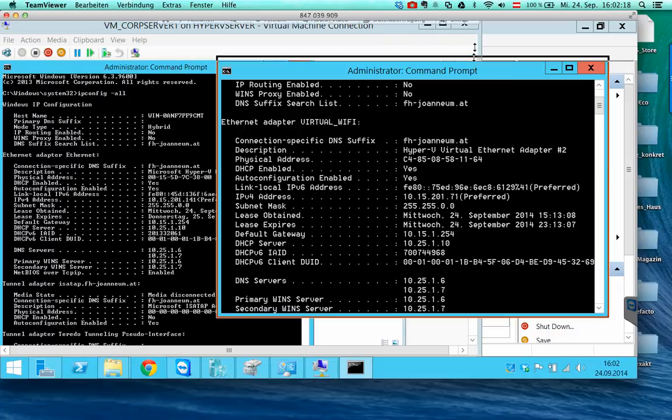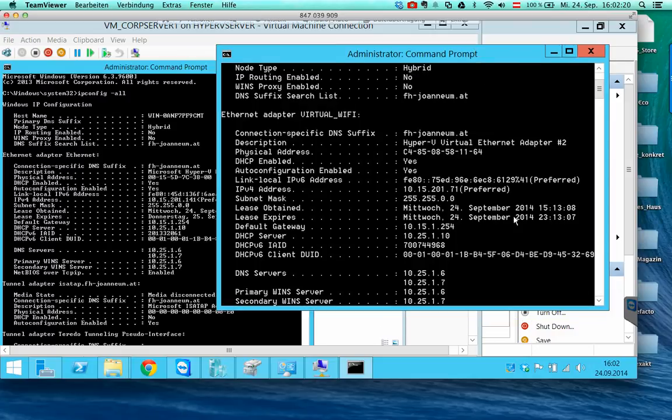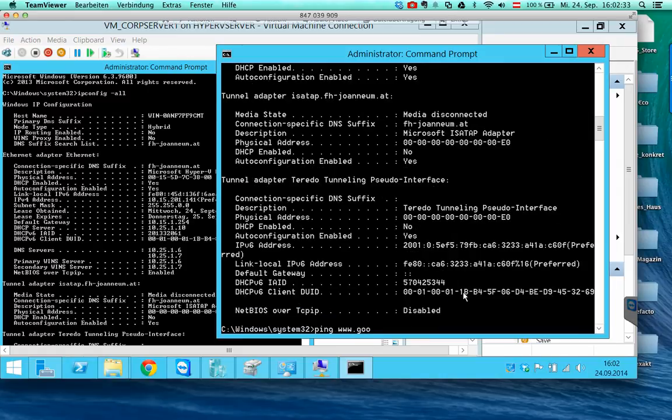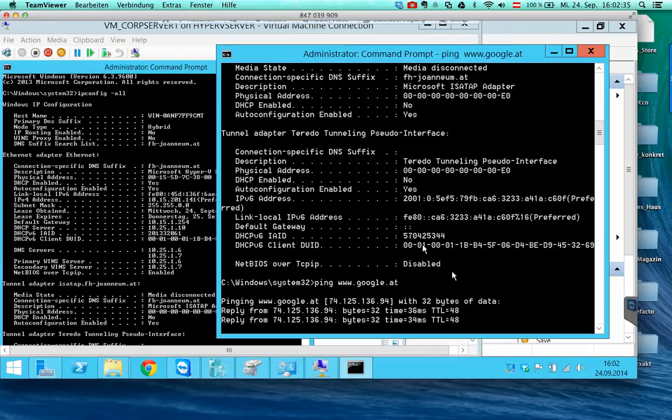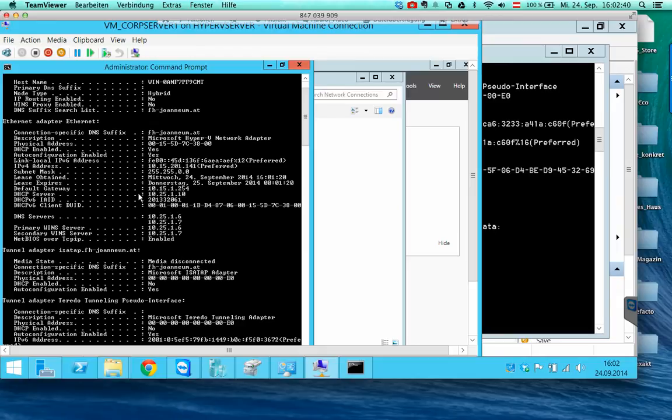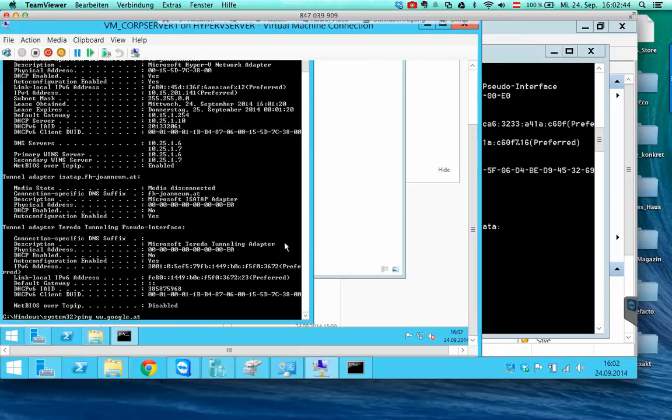Every machine, the virtual instance and the host computer, gets its data via its network configuration over DHCP. We could reach Google here, for example, and we should also reach Google from the virtual machine here.